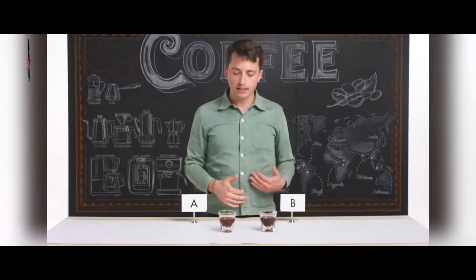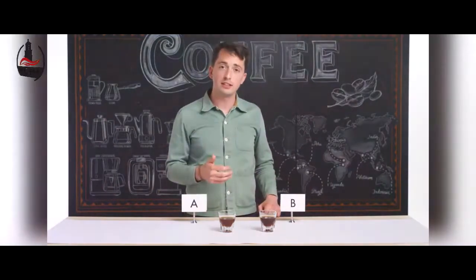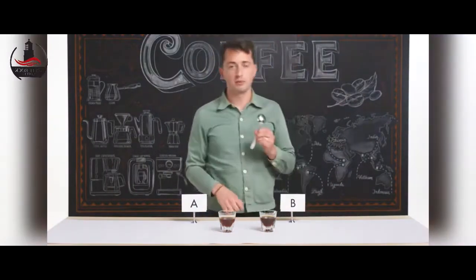Both of these coffees are really good. They're both very expressive. They're both very sweet. It's hard to say which of these is the better. I think it makes sense to continue tasting them. In fact, I'm gonna break out a cupping spoon.